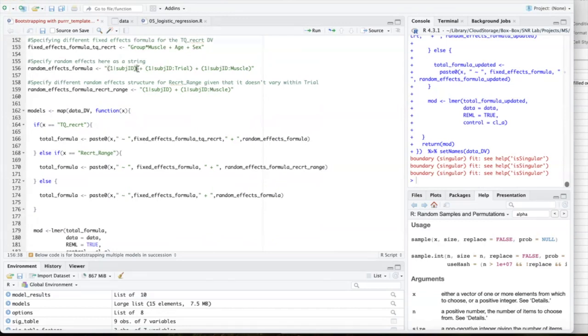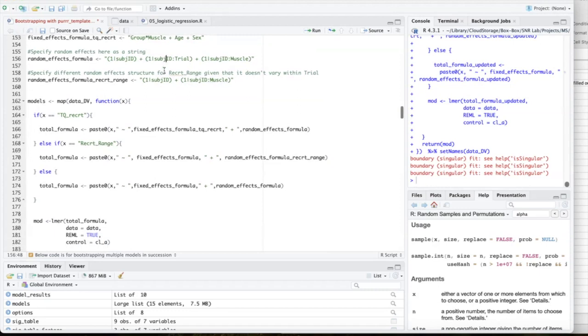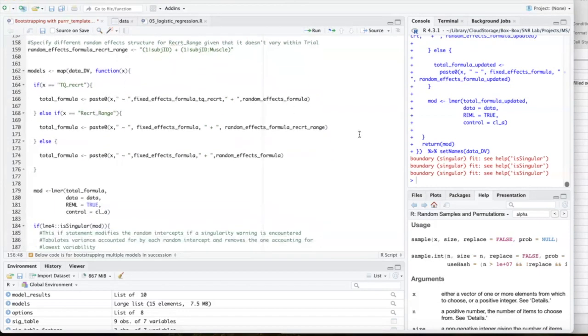There are some other things that could mean, but in the context of the particular type of model we're working with, where we don't have any correlated random effects, we just have these random intercepts for subject by trial and subject by muscle, the singularity is just getting across that one of these intercepts is capturing no variance. So that's what that singularity warning is telling us. So we get those warnings as we run this code.